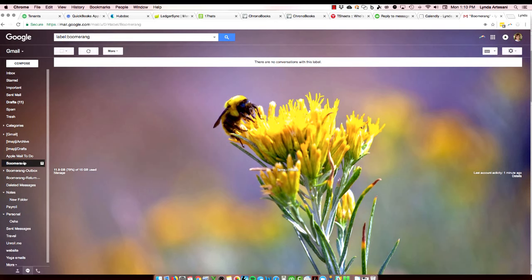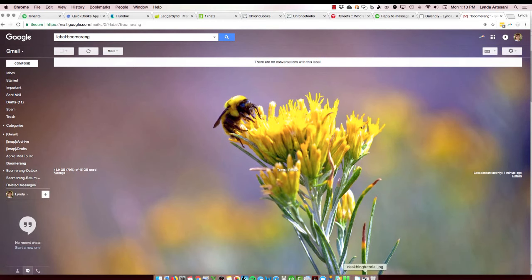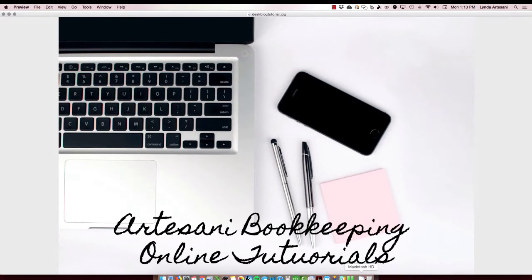Highly recommend it. There's a fee for it. I think it's $150 a year. Again, these apps are just time savers. If you look at the cost and weigh it against the amount of time you get back in your day, then it becomes worth it to use these apps. And I think that's where, hands down, QuickBooks Online is far superior to desktop.